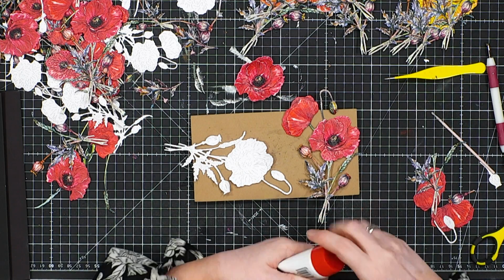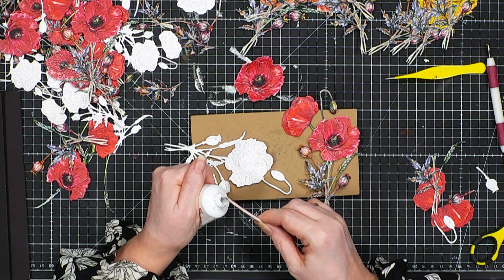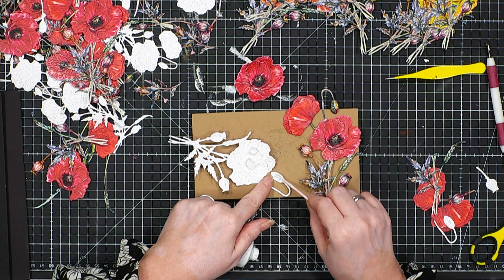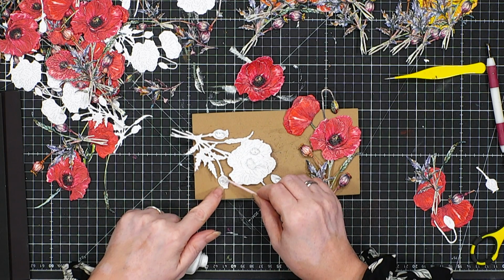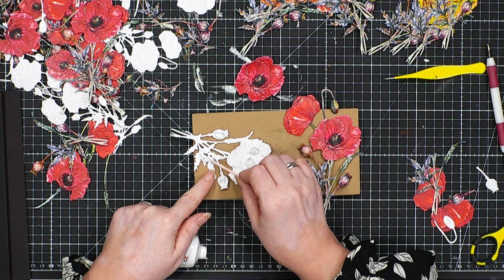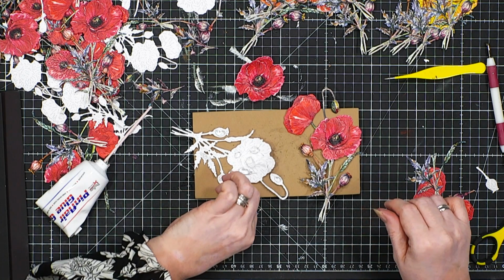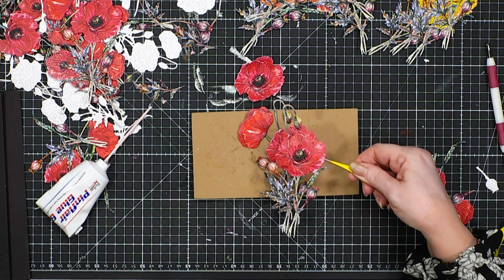So let's pop these 2 layers together. And I'm using my gel, but I'm also using these, which are a must. They're the little Craftmaster glue applicators, and they're just fabulous when you've got something like this, especially when you've got little bits of detail, because you can't always get in where you need to add in those extra pieces like that. So this one is now going to sit on top of my main one, like so.